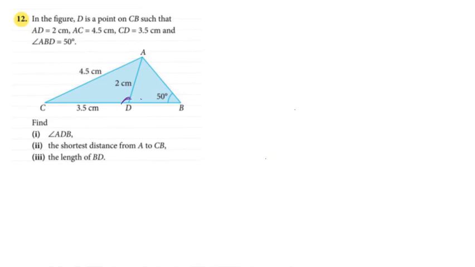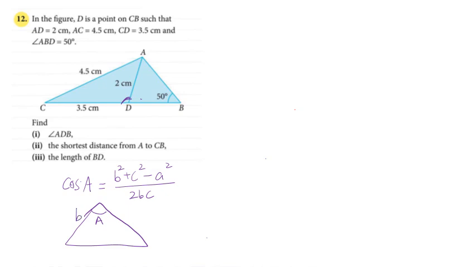Okay, so let's write down the formula. You can just remember any formula, as in you can remember cosine A or cosine B or cosine C, doesn't matter. So let's say you remember how to find cosine A. Cosine A is equal to B squared plus C squared minus A squared over 2BC. If you were to recall, this is your angle A, so the B and the C are the ones beside it, which form a victory sign or a caret sign like that. And of course, the side that's opposite angle A is your lowercase a.